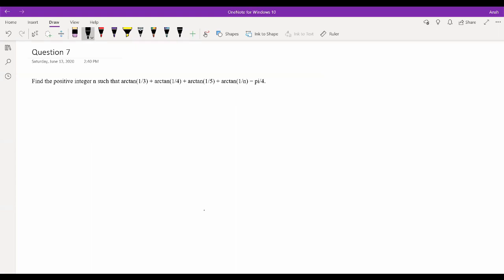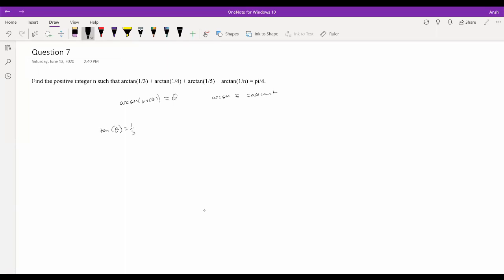So we haven't really discussed arctangent functions or arc trigonometric functions. A brief explanation is that if you take arcsine of theta, this is basically like the inverse function of sine of x. But this isn't to be confused with something like cosecant theta, since they're completely different concepts. So the arctan of 1/3 would just be the angle that would satisfy tangent of theta equals 1/3, and so on and so forth.